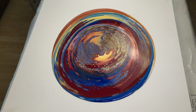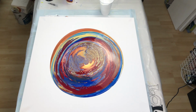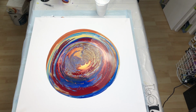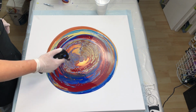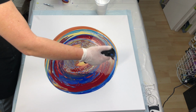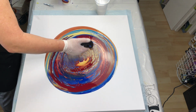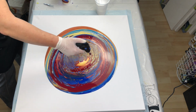All right, let's get you back up so that I can break out my torch and get rid of those bubbles. All right. Bring you back a little. Actually, I shouldn't just bring you back. I should move my canvas. All right. There we go. Get the torch. Popping the bubbles, because I don't want there to be pinholes later. And it also helps to bring up the metallics through the other paints. All right, that's a good start, I guess. All right.